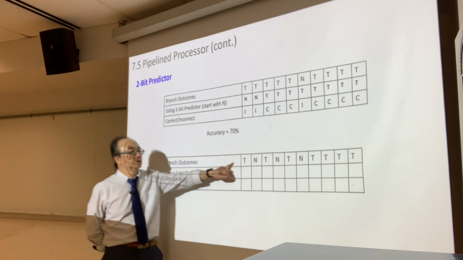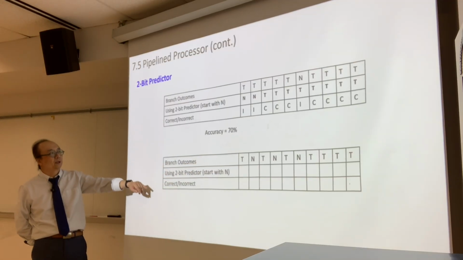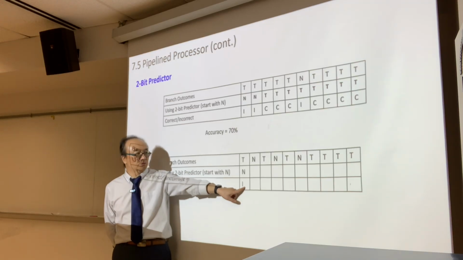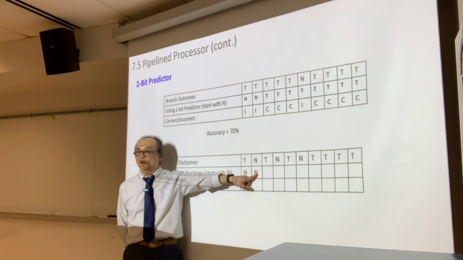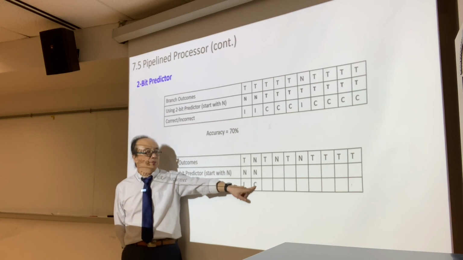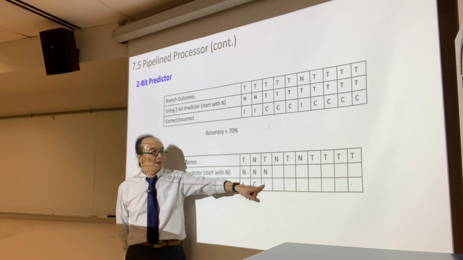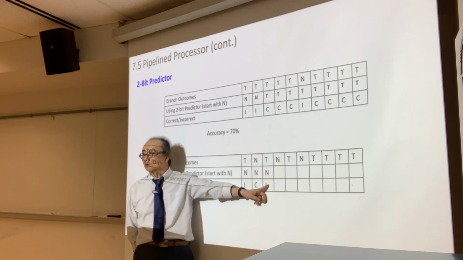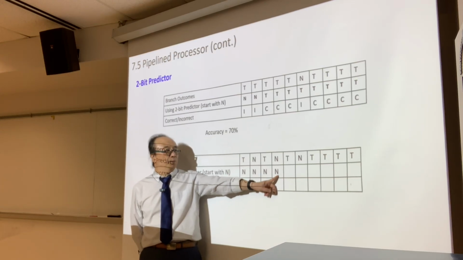Now in the second table, just like what we saw previously, taken and not taken alternate in the beginning. So start with the not taken. My prediction is wrong, but I'm going to keep it one more time. But this time it's correct, so I'm going to keep it. Wrong. This is the first time, right? It's not twice in a row. So I'm going to keep it.